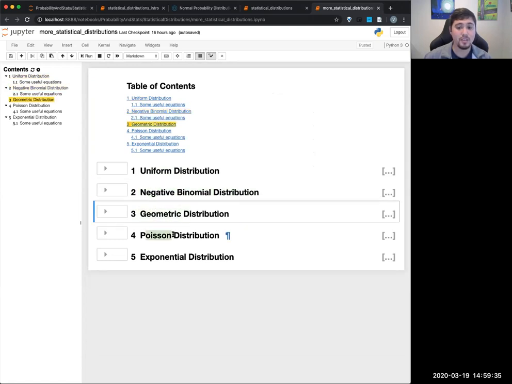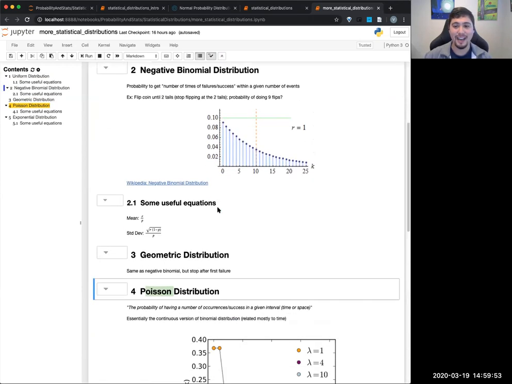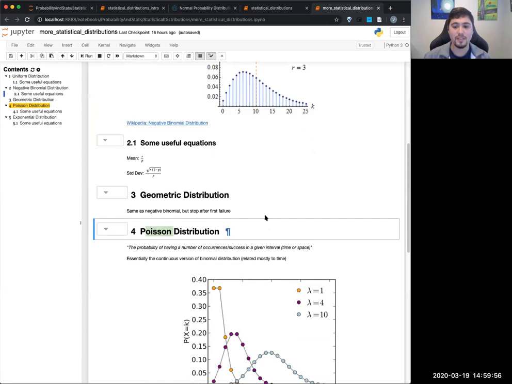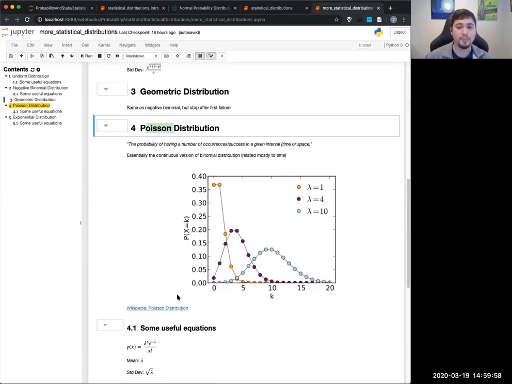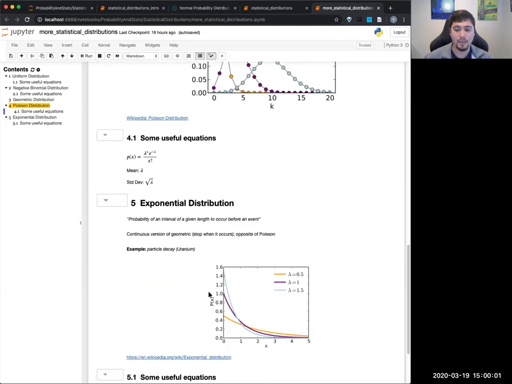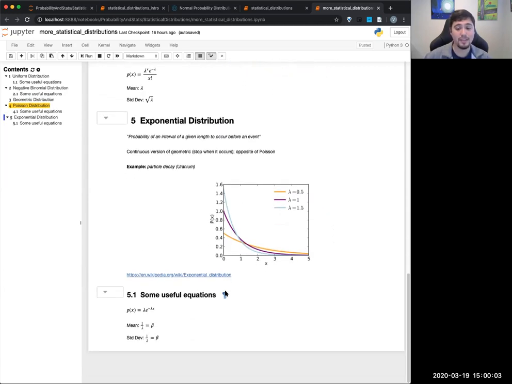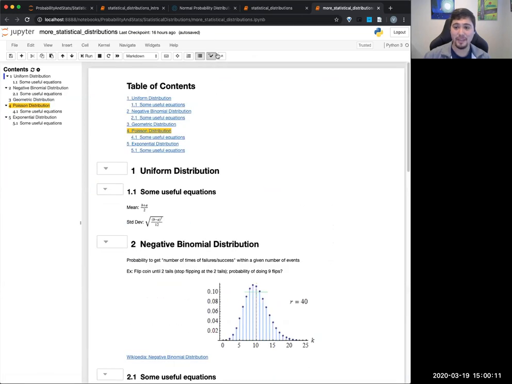Geometric distribution, and Poisson distribution, which I will say is one of the more important ones, especially in data science, when you're talking about, for example, how many customers will come in over the next month, the next week, the next day. This can be really important. And then exponential distribution, which we're seeing right now in COVID and everything, so that's a silver lining to talking about it. You can see here, this is the negative binomial, which is kind of the discrete version of the Poisson distribution, which we'll talk about maybe next time. And for exponential distribution, we talked about exponential decay and exponential growth, which are definitely really relevant today. All right, but that will be for next time.